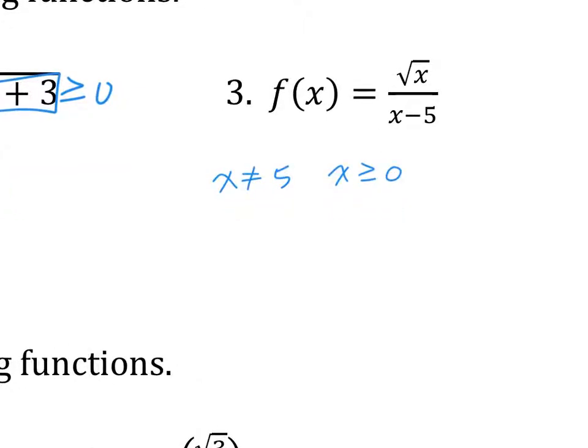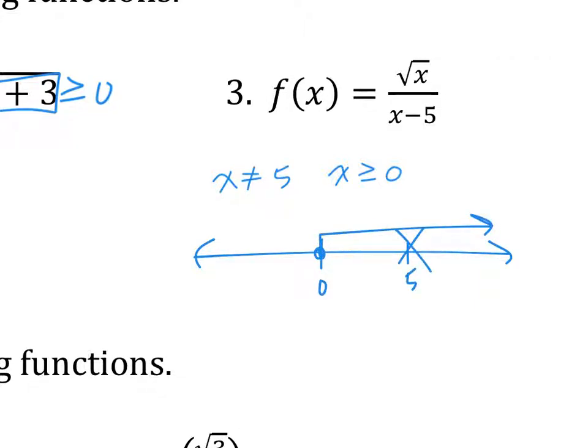All right, this last one is the trickiest one. Go ahead and try writing it down. Remember, you want to figure out what is your smallest number possible. First, we cannot have 5, and it's greater than or equal to 0. If you think about it as a number line, you're saying starting at 0, go this way. But when you reach 5, skip. So your smallest number is 0, not negative infinity. If you started from negative infinity, you went too far. So we start at 0, go to 5, and skip 5. That means we put parentheses and then 5 to infinity. If you think about it as a number line, it's a little bit easier.